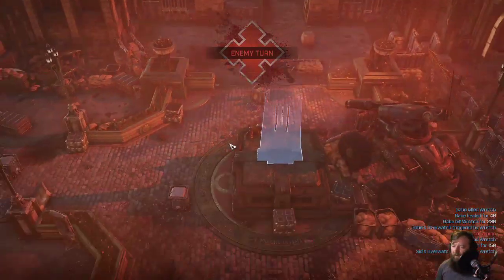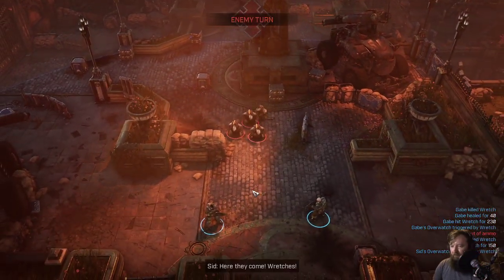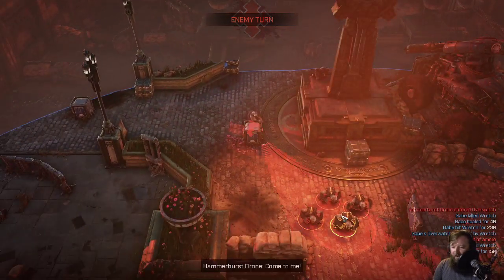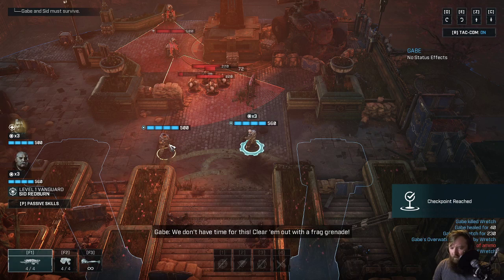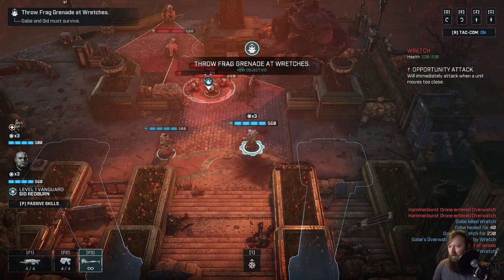Or maybe the battlefield will chase us down. Hit! Reaver dropped off reinforcements. Here they come. Wretches. Okay, is this going to teach us how to use a grenade? Because they're like super tightly packed in there. Okay. 2 overwatches. Clear them out with a frag grenade. Yes, okay. Gladly. Frag grenade.